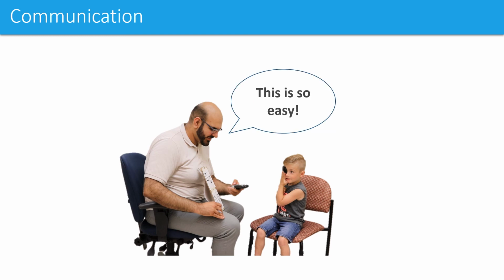Another communication phrase that might confuse a child is saying "this is so easy." When we say "this is so easy," if a child can't see very well or isn't able to read the letters well, and we tell them that this is so easy, they might feel uncomfortable or embarrassed because for them, it isn't easy and they're not actually able to see it. Remember, the test may not be easy for every child, especially if they don't know their letters well, if they're uncomfortable with strangers, or again, if they actually have a vision problem.